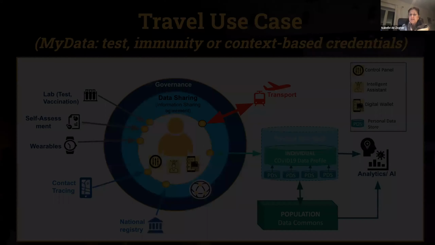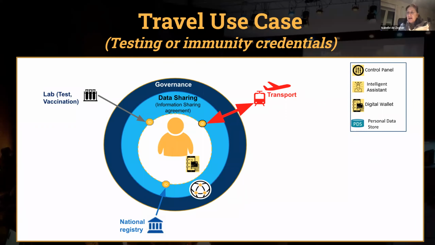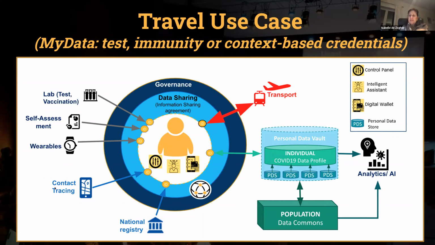That's the use case of travel today. Let's assume you just have lab information and you put a verifiable credential. That's the only thing you can do, right? Now, if you actually bring more data, self-assessment data, wearable data, contact tracing data, and you agree to share with that control panel, and potentially there is support, then you can store all those data individually, but also share that in the population data common. And it's at that moment that you can have something which is much, much more refined and sophisticated in terms of the digital wallet. And if you look at this principle, you can apply that to transport, to school, to going to the restaurant, to events.